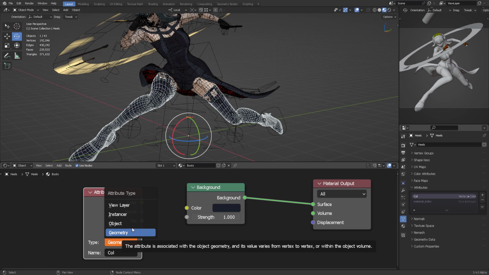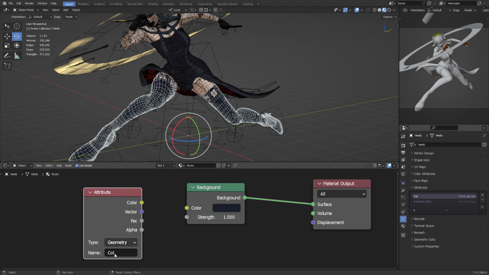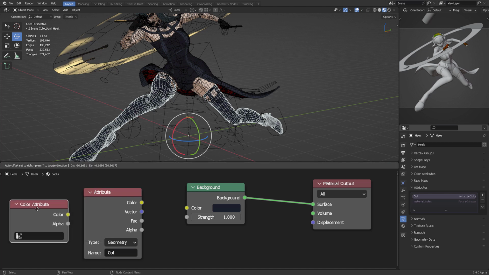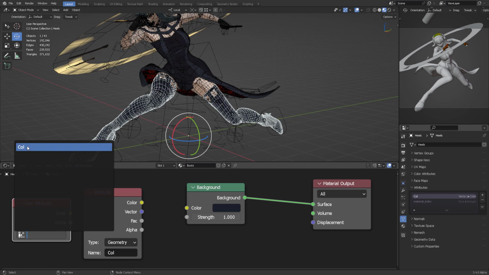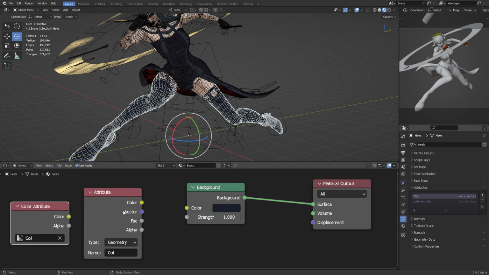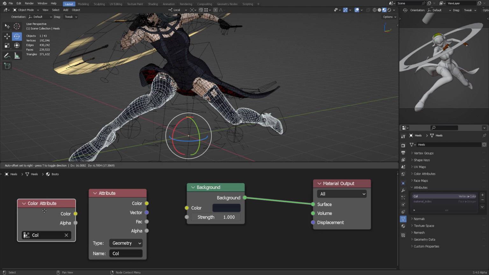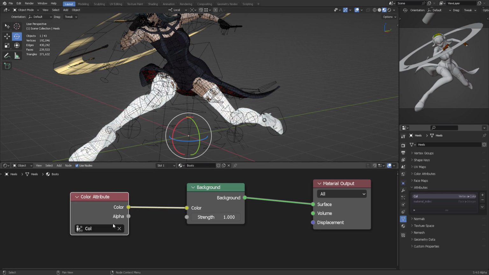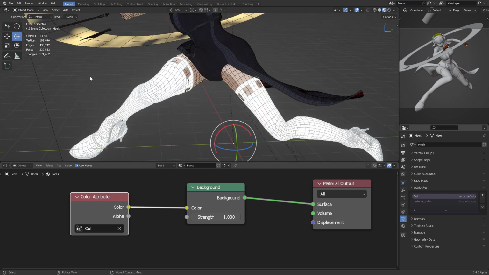And then you can see that I can change the attribute type, which in this case is geometry. This is the legacy way of doing this. I'm showing you this just in case you're using an older Blender version. You can also add the color attribute, which basically represents the same thing, but just like I mentioned before, this is how we did it in the old days, and it still works because legacy Blender still works with 3.5 at the moment of this recording.